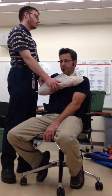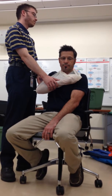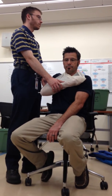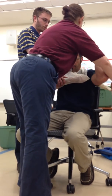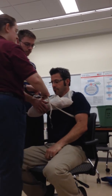So to make the swath, you again just fold the point in, and then fold it one more time to make kind of that band, that typical classic band. So to do a swath, you start by bear hugging your patient. So I stand in front. Can you lift up your good arm for me? Excellent. I'm going to go over the injured arm. Please sit forward. I'm going to go over the injured arm and under the good arm and scoop up.